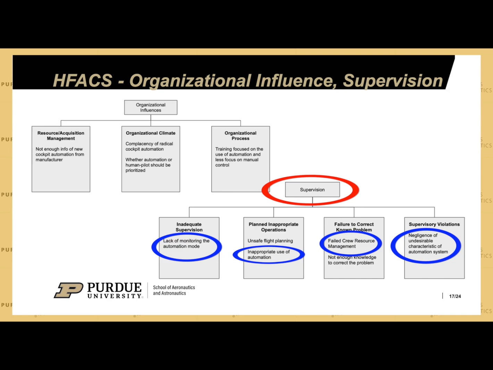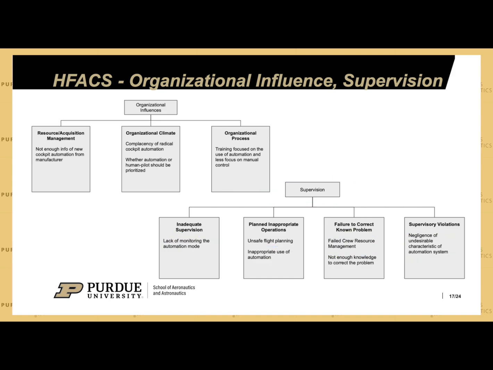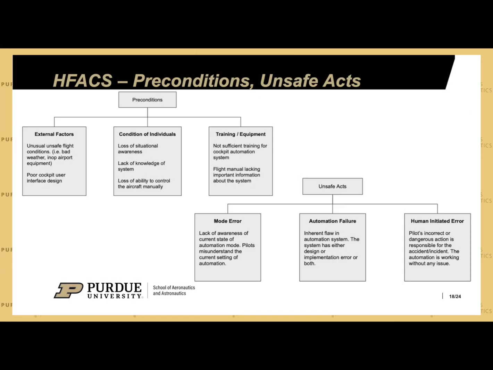audited. As we observe from these HFACS, we know that automation error can be mitigated even from this high organizational level by appropriately teaching the crew how to safely use the automated system, combined with pre-existing aviation safety measures such as safe flight planning and training. This is the other half of the HFACS showing more direct factors. For preconditions, automated systems can take away the situational awareness of the pilots if they are not properly trained for the system or do not have enough knowledge of how to use them.